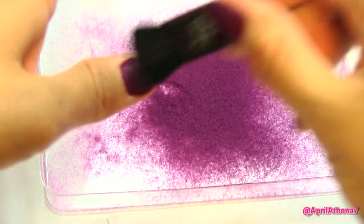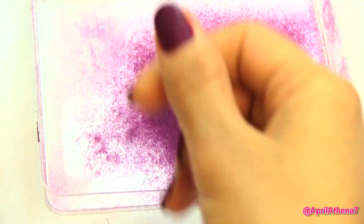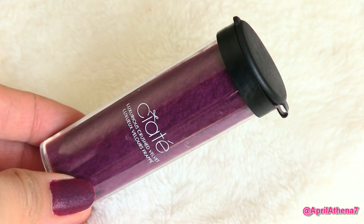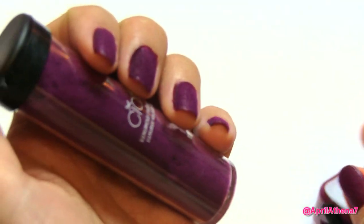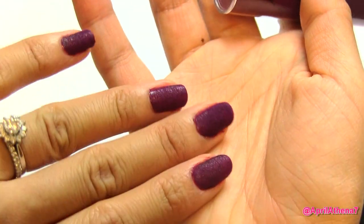As you can see, I am a messy person. Then brush your nails as well to remove any extra velvet on the nail itself. You're going to continue to repeat that process — paint your nails, and while it's wet, sprinkle the Luxurious Crushed Velvet to cover everything, use the little black brush to clean the cuticle area and brush off any excess velvet. Wait for that to dry for about 10 to 15 minutes, and that is your velvet manicure.